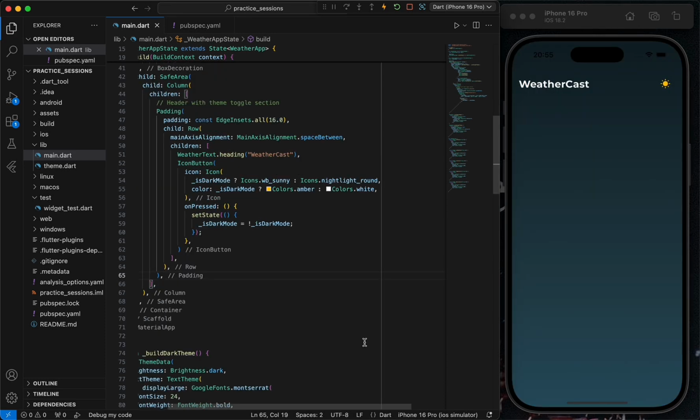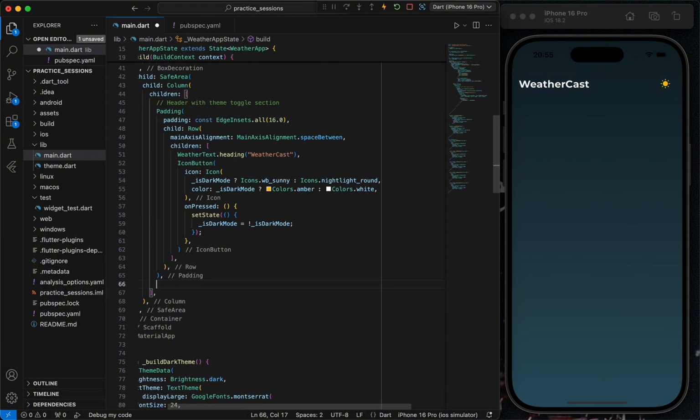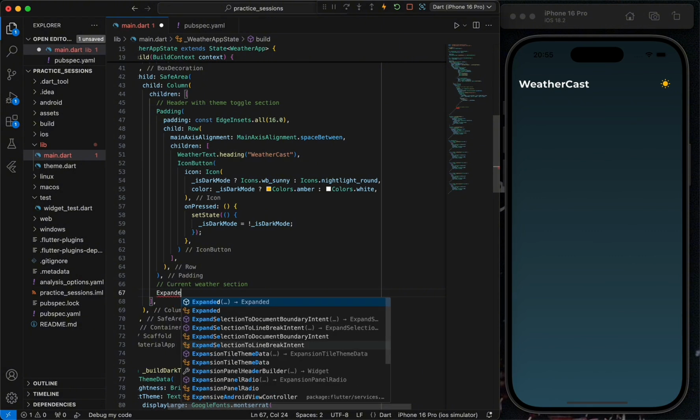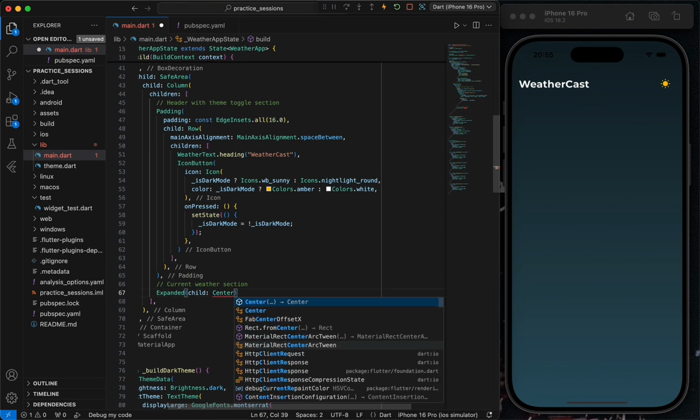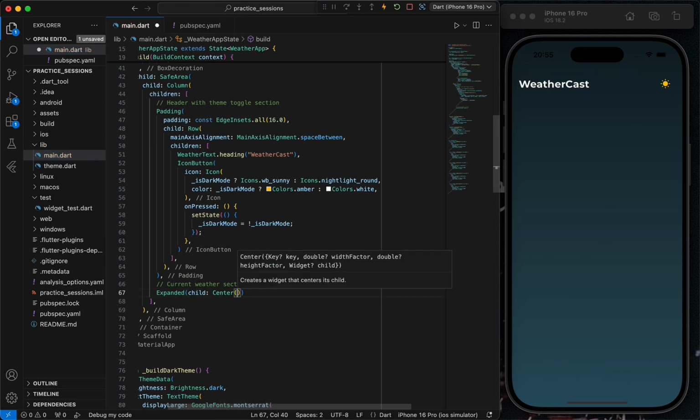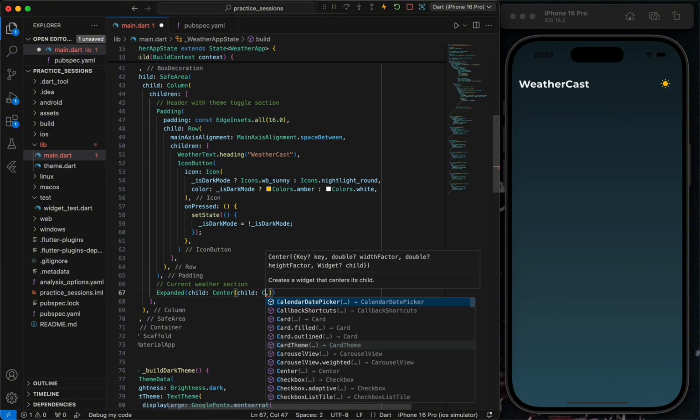Now let's create the current weather section. So let's make a comment here: current weather section. Expanded. The child will be Center, and the child widget will be Column.